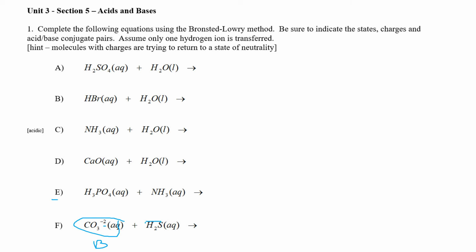hydrogen sulfide. It's got a couple of different names. It's an acid though, so that's going to act as your acid. So we're going to take one hydrogen, put it over here. So CO3 -2 now is HCO3. It was -2, it gained a positive, so now it's a -1. And we're down to HS. It was neutral, lost a positive. It now has a charge of -2. Don't forget your aqueous is here.